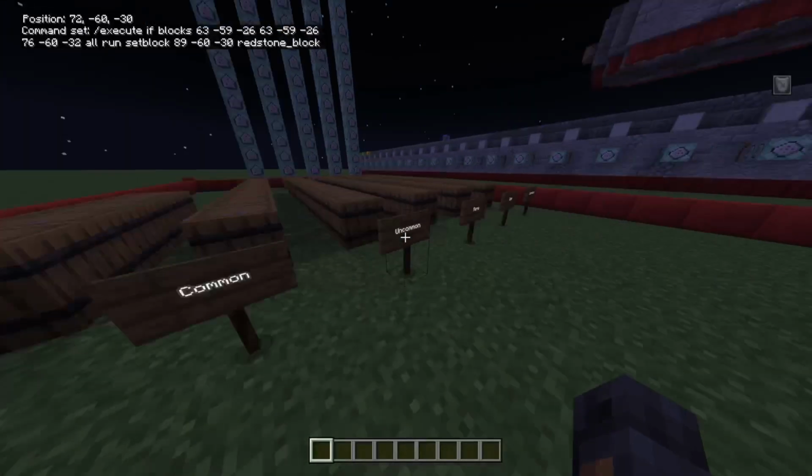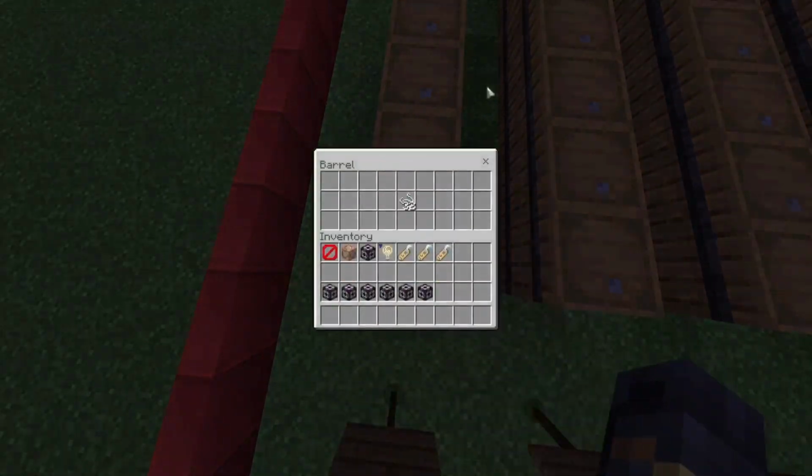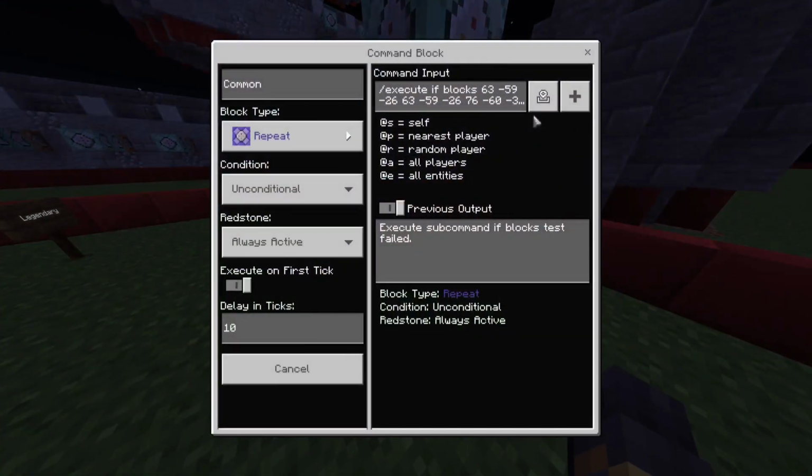And then this next one, you're going to match it to whatever rarity it is. So for my common, this is my cost for my common. And again, they're all in order here, so it's just a copy and paste from this.